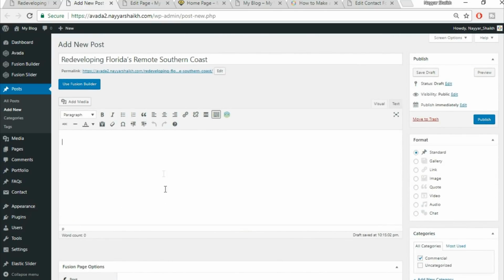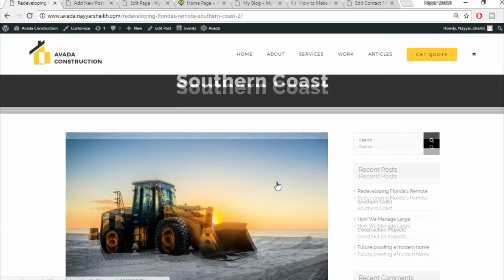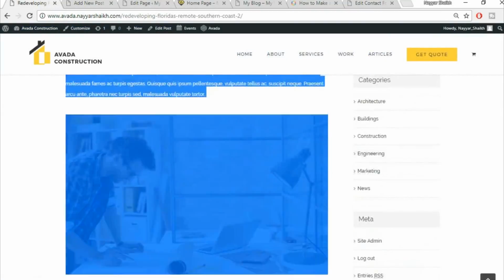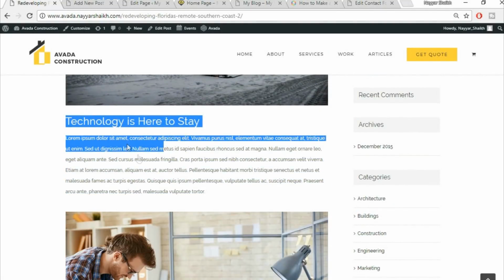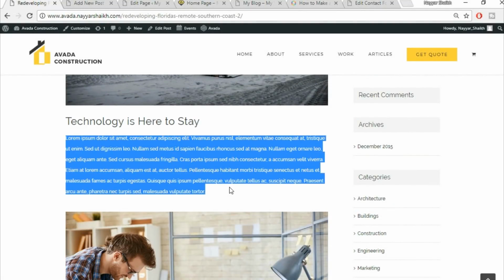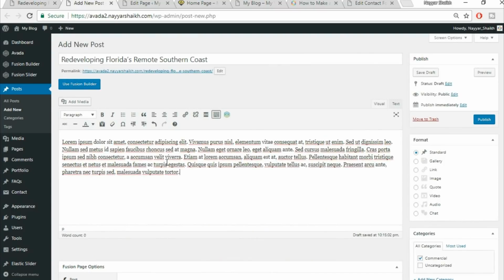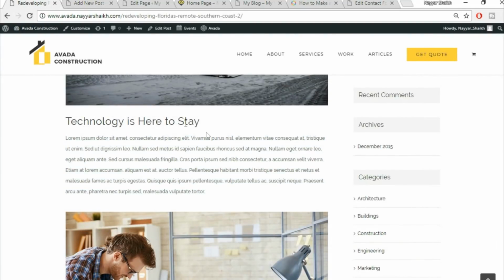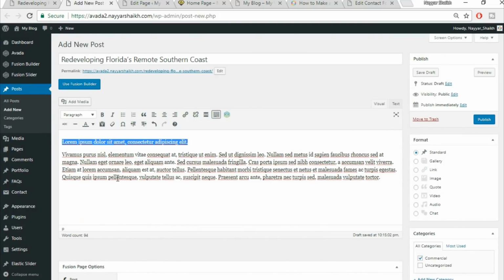Now this is where you have to type in the post. For example, here this is the post. Now let me first copy everything. Fine. Let me show you. For example, just type in some text over here. Say you want to make this text bigger, like we have over here. This is a big text and this is normal text. So this is all normal text, but I want to make this text bigger.